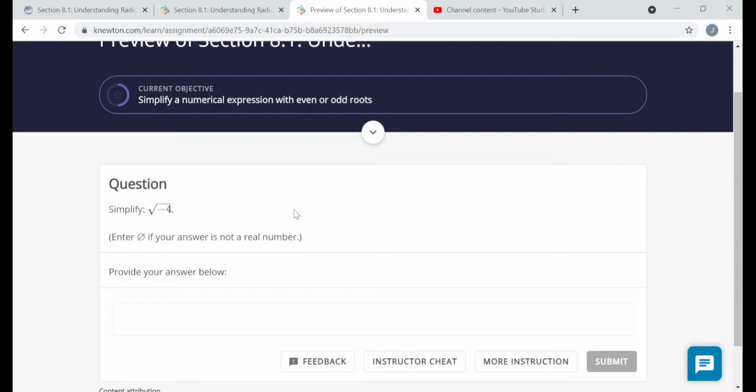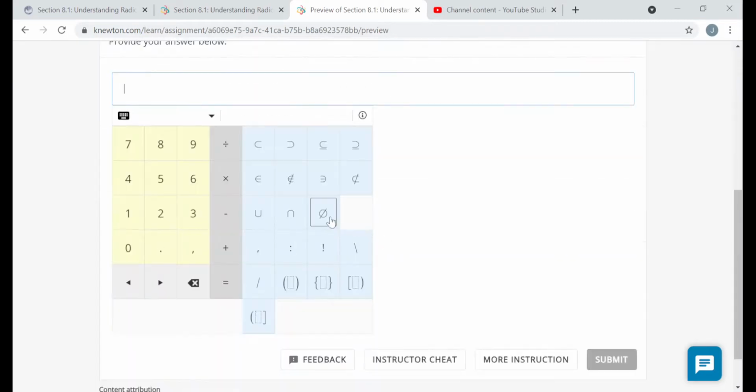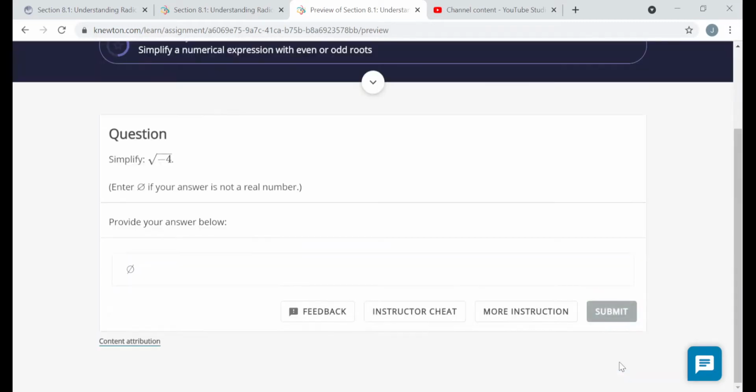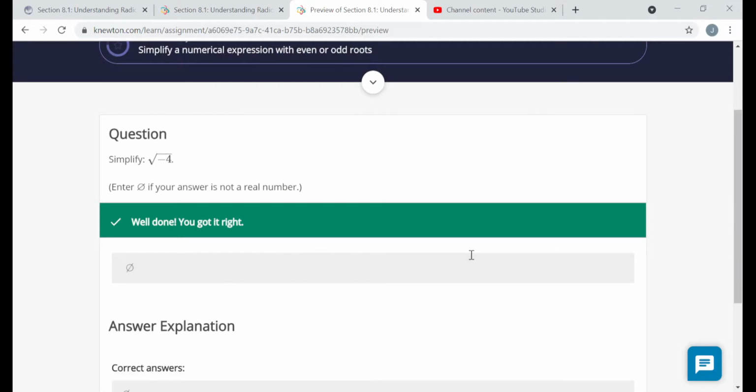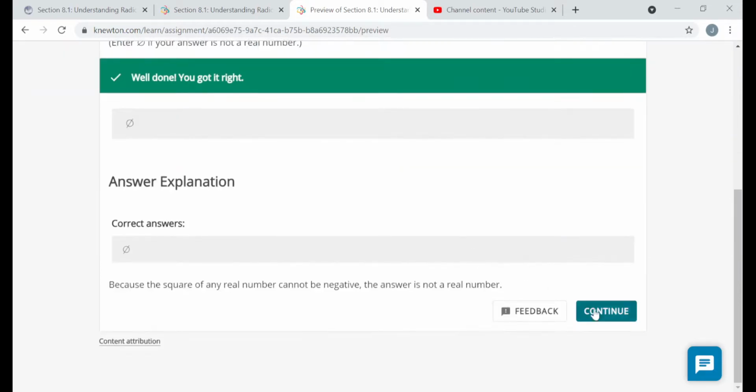Now, if it were the cube root of -4, it would be equal to some number. It wouldn't be a nice number, but it would be equal to some real number. If it were cube root, 5th root, 7th root, this would have some sort of real number value. But the fact that it's an even root of a negative number radicand, this is again not a real number. It would be imaginary, which we're not going to talk about yet.